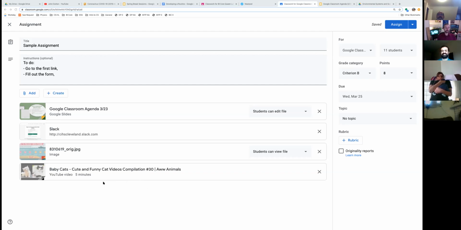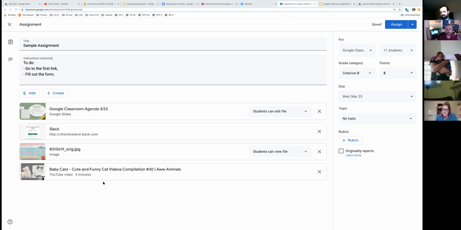The question is, can you set up default subgroups and settings before an assignment is assigned? Yes, and I will show you how to do both the topics. I think you might be asking something else, and you can clarify. I think you're asking about subgroups of students, and that is unfortunately something you cannot do.